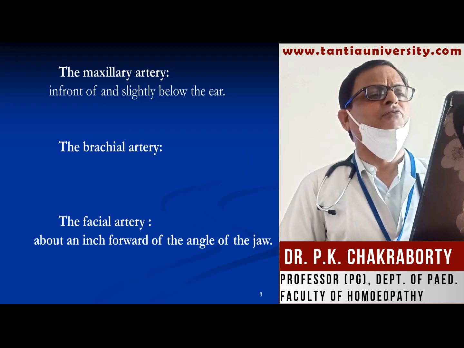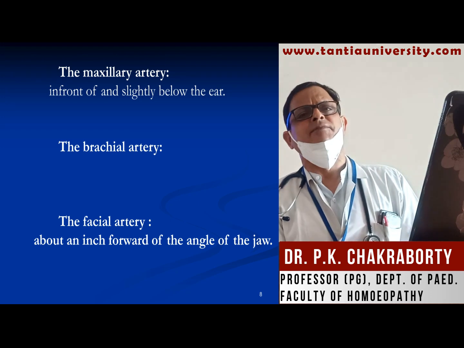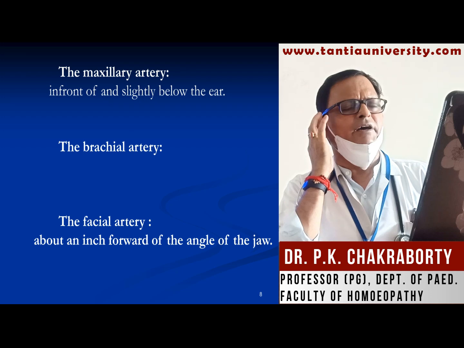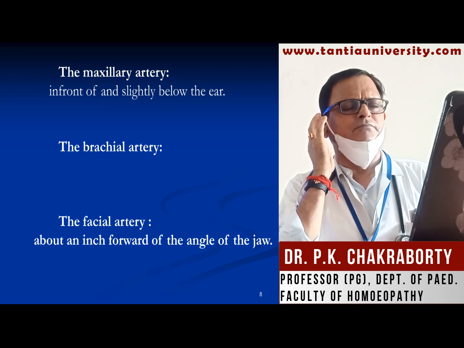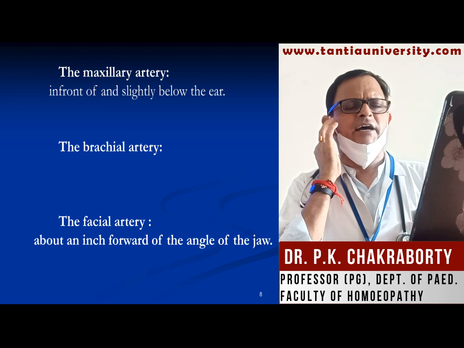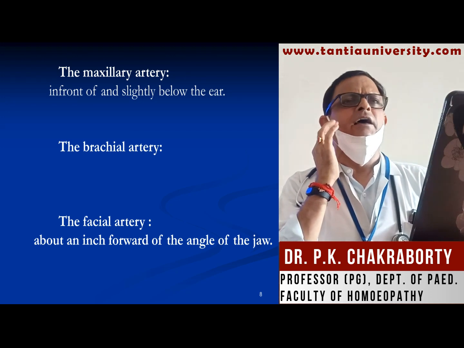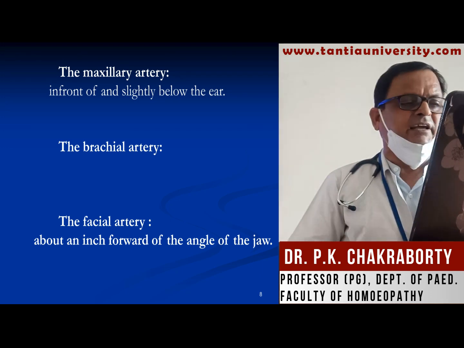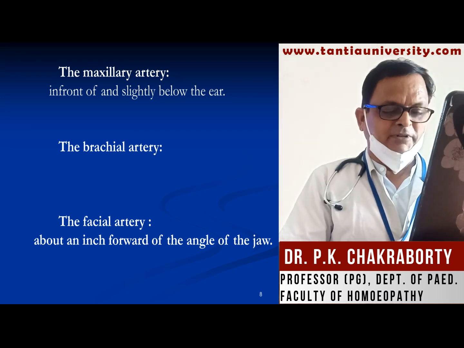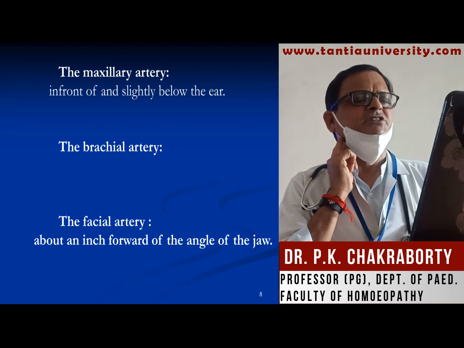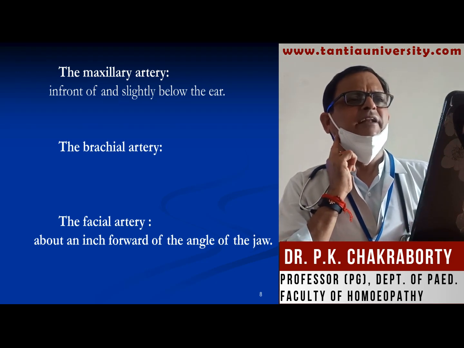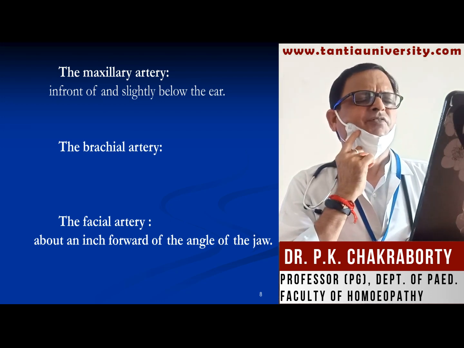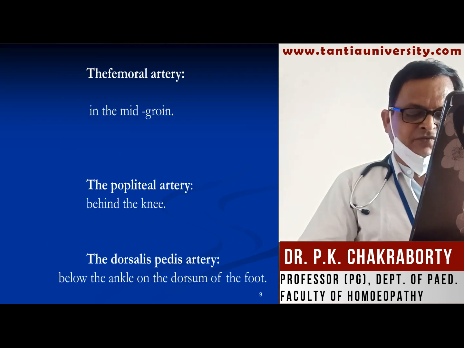The maxillary artery is found in front of and slightly below the ear, just below where we are feeling the temporal pulsations. Below that, against the maxilla, on deep palpation, you can feel the maxillary artery pulsations. Like the brachial artery, the facial artery you can feel over the face, over the jaw. If you see the mandibular angle, about 1 inch in front of the mandibular angle, this is the place of facial artery pulsation.